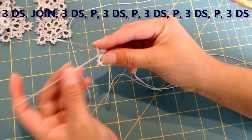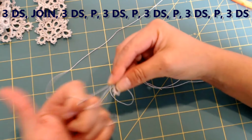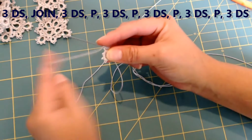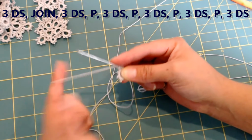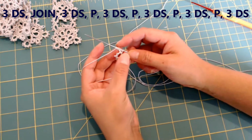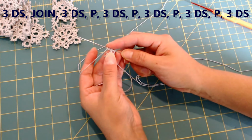Okay, so we joined, and then we're going to complete this double stitch because this is going to be our first stitch of our next set. So that was 1. This one's going to be 2. And then we're going to do a picot. You're basically going to repeat this first circle, just remembering to count this first picot.